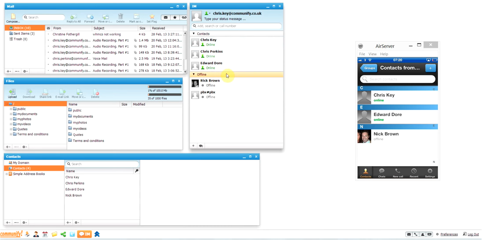In the instant messaging frame we can see the contacts, some of which are online. In this demonstration we're going to be showing you what happens when the iPhone interacts with some colleagues. We've got 3 online here and 1 offline. Next to each of the people you'll see a line status, online or offline. When somebody comes online that changes, so let's quickly bring the fourth colleague on board.